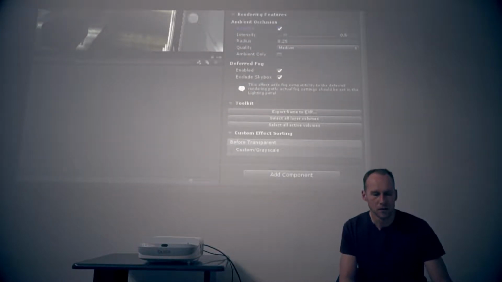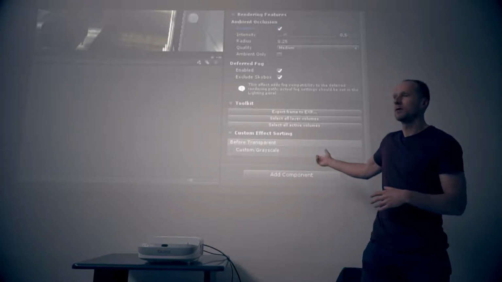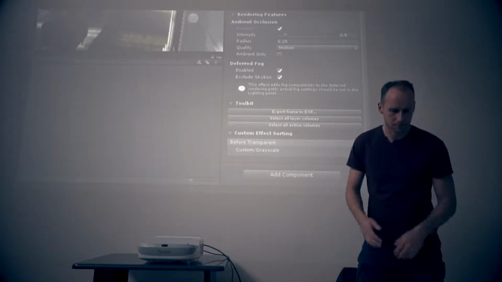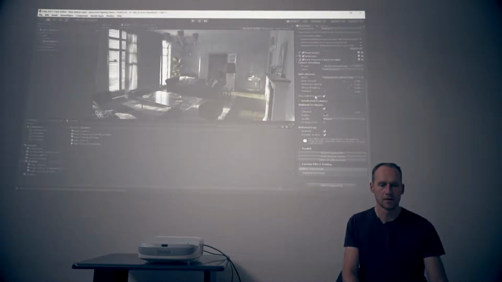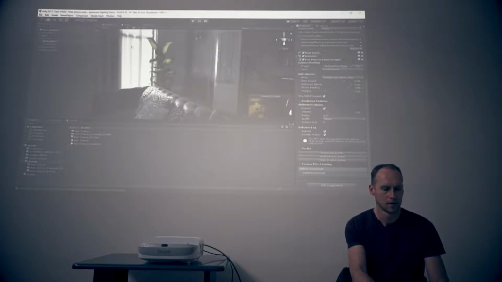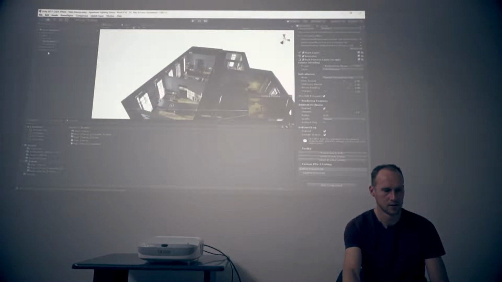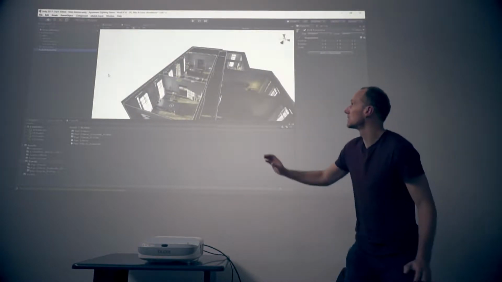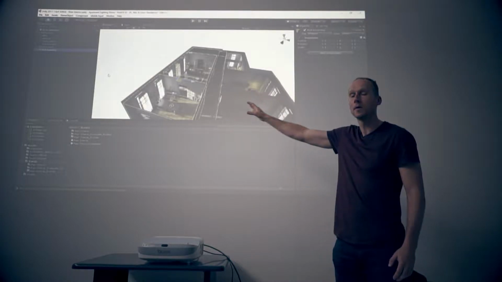And then, as I mentioned, we also have custom effects that you can add as well, and here's where you say how you'd like those to be applied in which order. So we've added the post-processing layer to the camera. I'll just go into the scene here, pop out a little bit. And so what I've done is I've already defined these colliders in the scene, which are going to be the volumes I'm going to be working with.